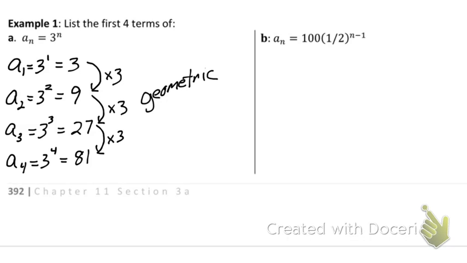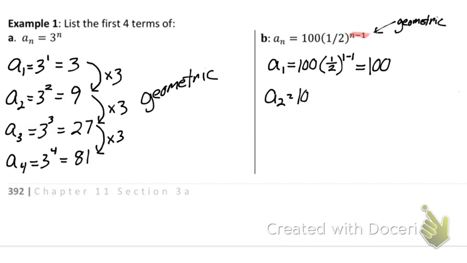So in fact, just looking at that next one, I already know it's for a fact geometric, because we have some number to the n minus 1. That tells me right off the bat that this is geometric. It's got to be. All right, I'm just going to double check that though. So we're going to say our very first term is 100 times 1 over 2 to the 1 minus 1. Well, 1/2 to the 1 minus 1 is just 1, because 1 minus 1 is 0. 1/2 to the 0th power is 1, so we just have 100.